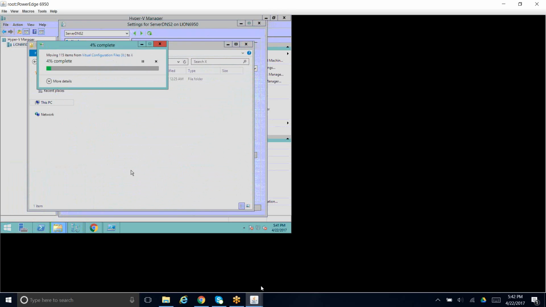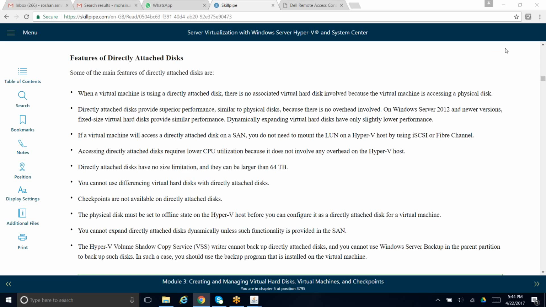This may also affect my working sessions of current virtual machines because I'm moving the configuration files. I'm going to start the recording.